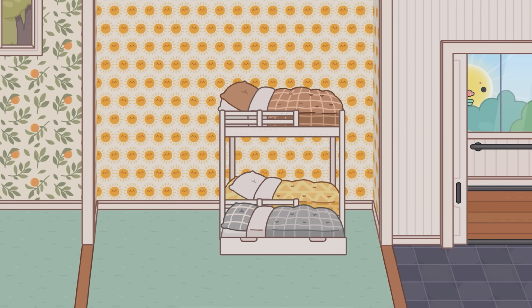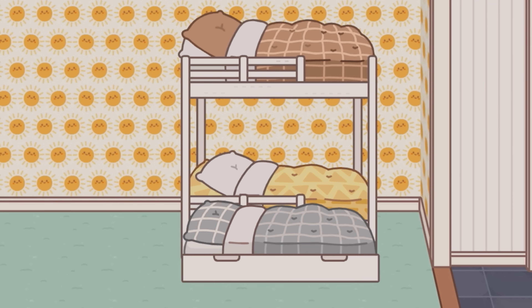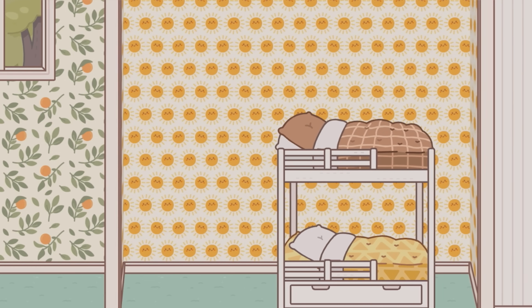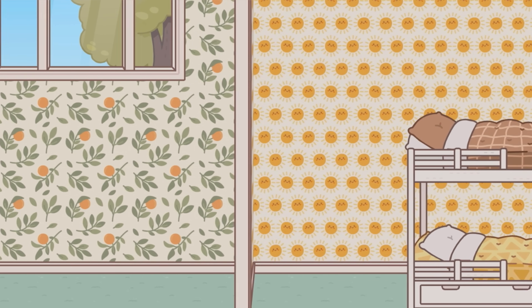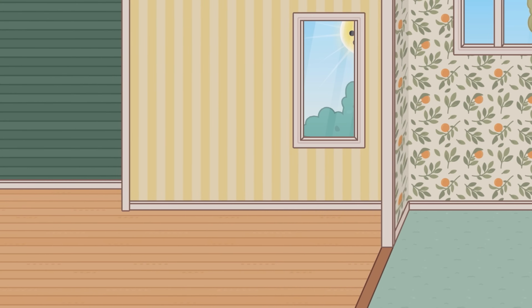And we got — oh my goodness — look at this bunk bed. It's a triple bunk bed! Can we pull this out? We can. Look at that — we pull it in and out and get a normal bunk bed. I love the little railings on the sides. It's so cute. I actually love it a lot — the colors are so pretty. And look at the sun wallpaper, it's so cute. And this nice seafoam green carpet, it's so pretty. We got another room — so this is one room, another room, and another room.